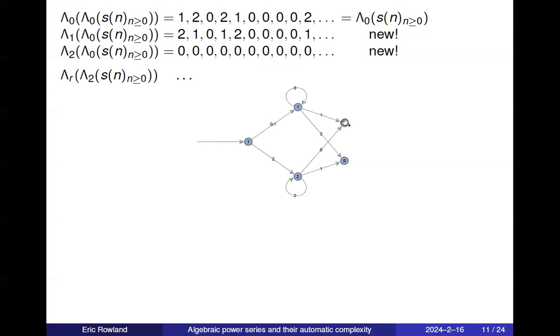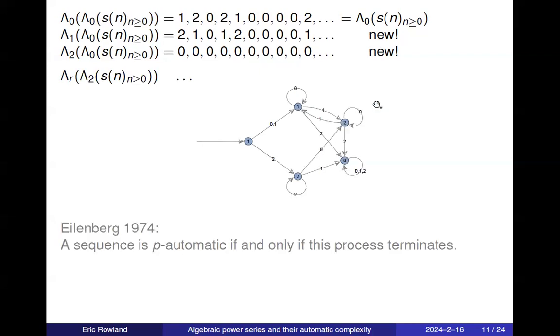But we're still not done because we don't know where these point to. So then we have to apply the 3 Cartier operators again to those. And then it turns out we don't get any new states at that point. So this is the automaton we build. This was worked out by Eilenberg in the 70s. This automaton will give you the sequence. There's a bijection between states in the automaton and subsequences that can be obtained in this way.